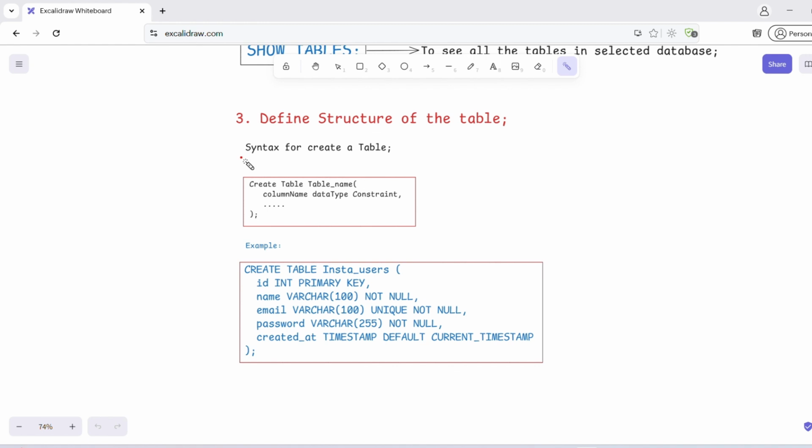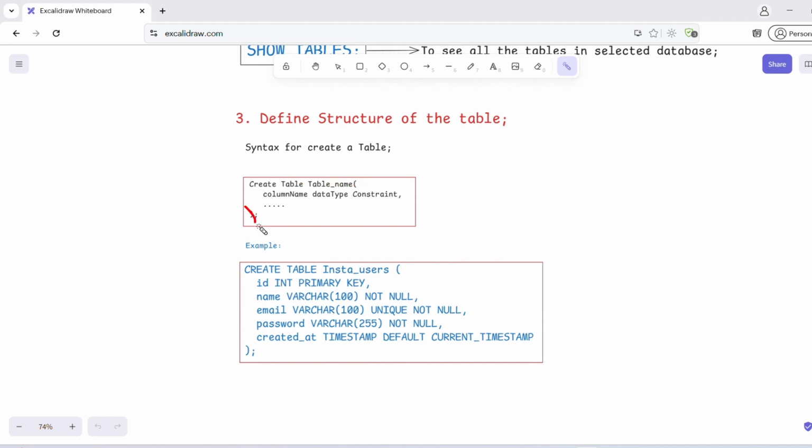There is a basic syntax for creating the structure of a table. Create table is fixed, and here you can give the name of the table, like student table or college table, whatever you want.